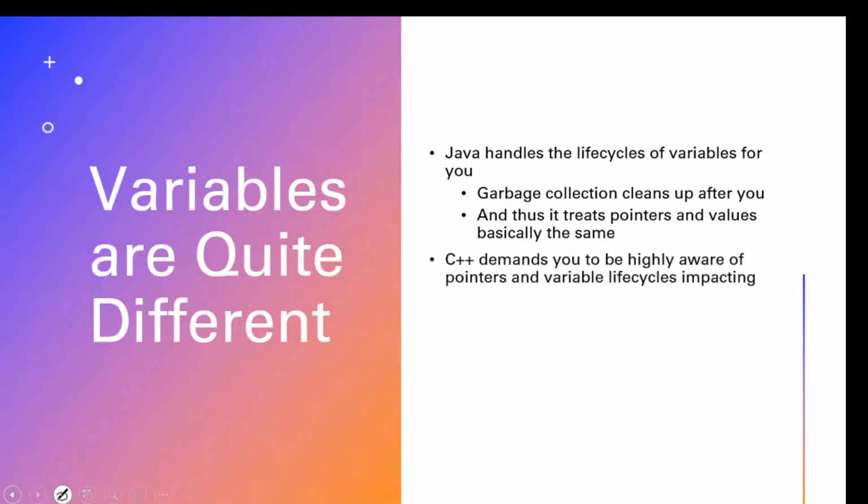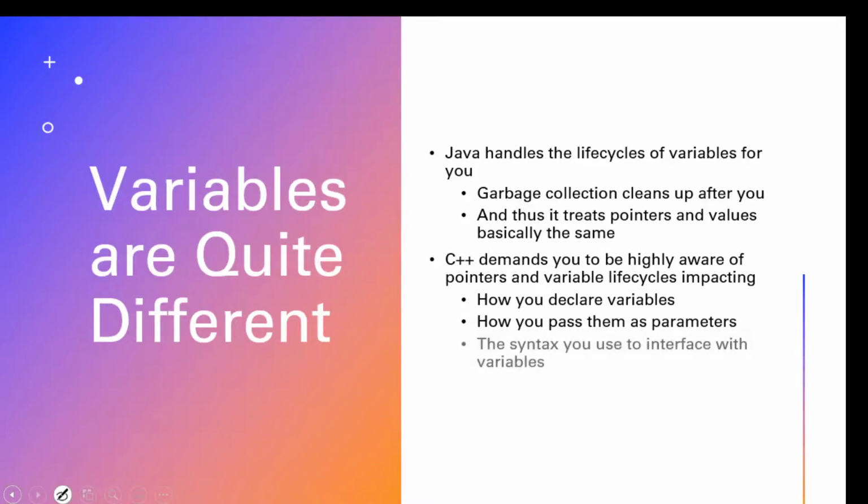In C++, you have to be highly aware of how you declare variables, when you declare variables. You have to identify how you're going to pass them. You have to identify the syntax that you're going to use to talk about what way you're going to pass them. So it's not important for now, but just know this might come up occasionally as you try to do something you're used to doing in Java. You might not be able to do that without engaging the difference between a variable and a pointer to a variable very explicitly. And we'll cover that more as we go.